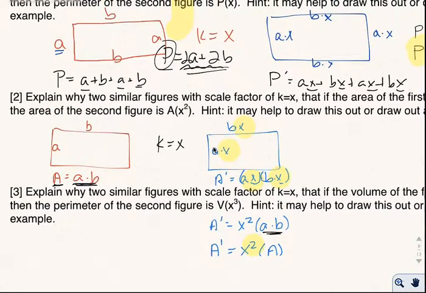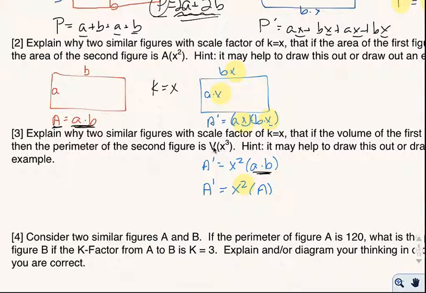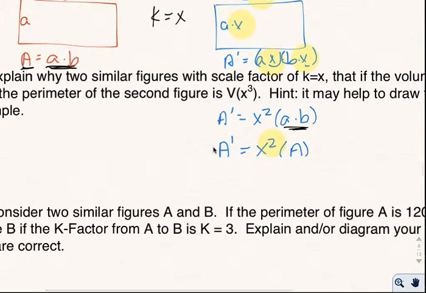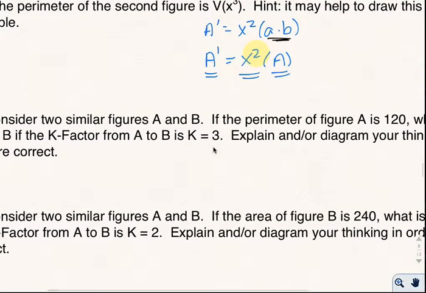I didn't multiply to get my perimeter, which is why I never had the square k factor, but I do have it here because I am multiplying side lengths, hence multiplying an x times an x. Which is why I can claim that my new area, A prime, is just my old area times x squared. You can probably guess, I'm not going to show it for volume, but my new volume is going to be my old volume times the cube factor of k, because for volume I'm multiplying three things together, length times width times height.